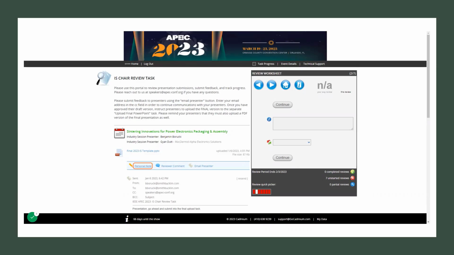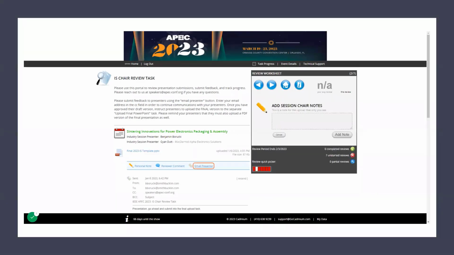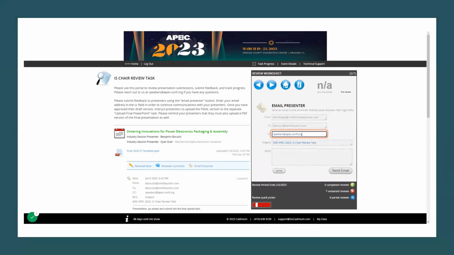However, once you're ready to provide feedback to the presenter, you have two options to do this. One, you can go ahead and just email the presenter directly and provide your feedback that way. Secondly, you can use the system here and this email presenter button to go ahead and send them an email through the system. We ask that if you use this way, that you'll see a CC box on the right, which is circled in orange there. And we ask that you enter your own email address into that CC field.